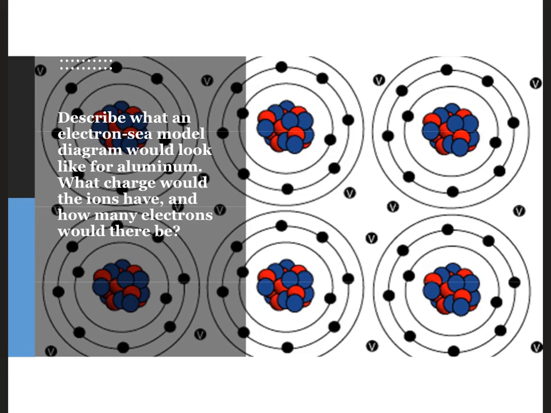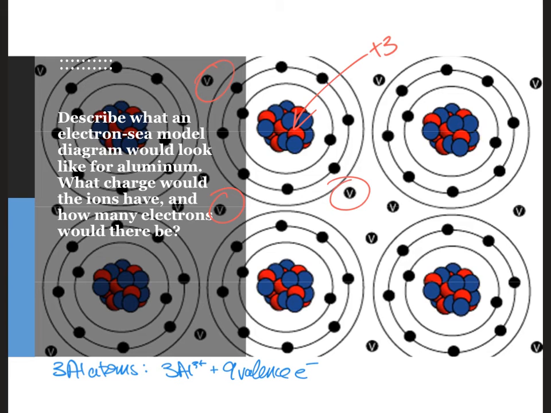Knowing this, what would the electron sea model look like for aluminum? Think carefully about the number of valence electrons to answer this question. We see that aluminum would be represented by a +3 aluminum cation and 3 electrons per cation. In a solid composed of 3 aluminum atoms, there would be 9 valence electrons roaming freely throughout the metallic solid.